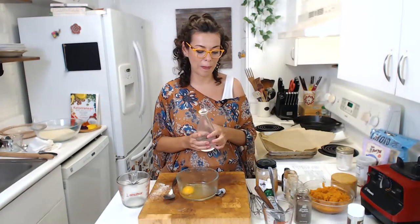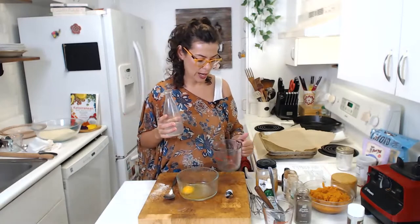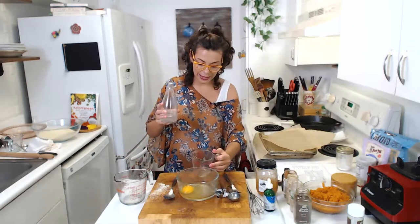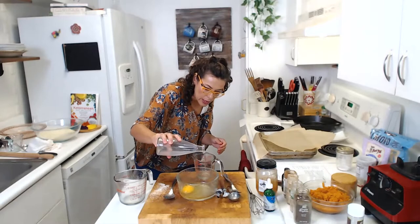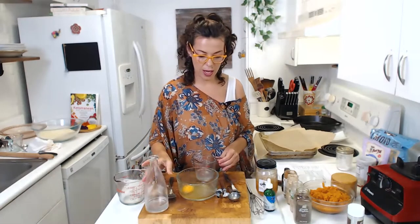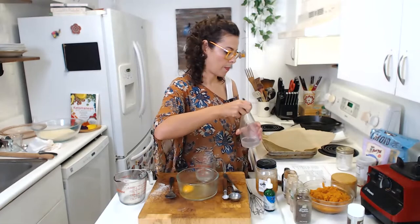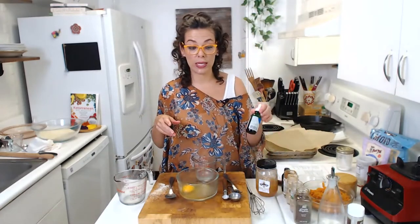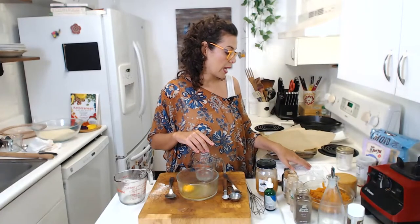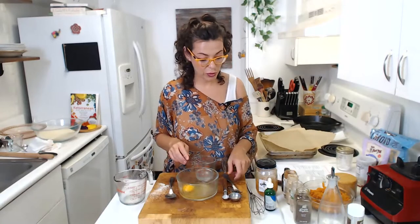The other binder is always oil: MCT oil, avocado oil, coconut oil, or melted ghee — all perfect on a dairy-free, anti-inflammatory diet. I'm going to use one-third cup melted coconut oil. Then you add your liquid sweetener — that could be honey or stevia. Since I already added stevia to the dry ingredients, that's fine. Let's just whisk everything together. Very simple crust.